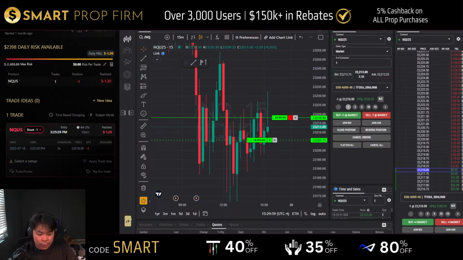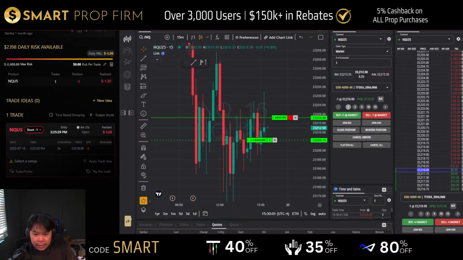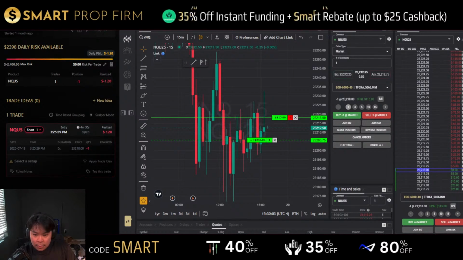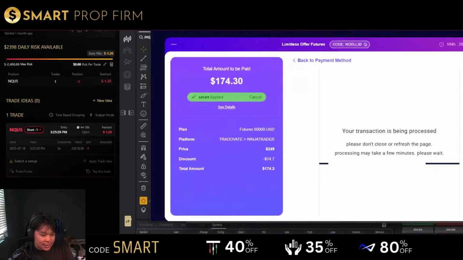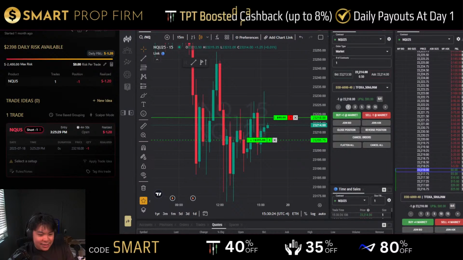Let me see if I can purchase this on my desktop. There's a transaction being processed. Let's see if it works, guys. Because I did Apple Pay earlier. It worked one time and then it failed. I was like, I'm broke, guys. Let's see if it works. I don't know if it's going to fail and show my credit card details. That'll be so bad.